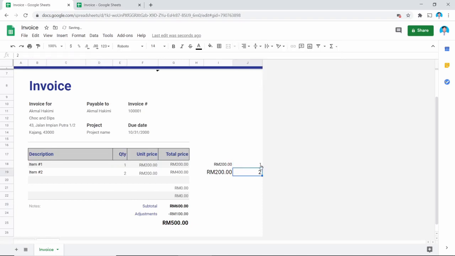Click enter, and then you show every value from this range, quantity up to the row here. So we're going to multiply the unit price and quantity.